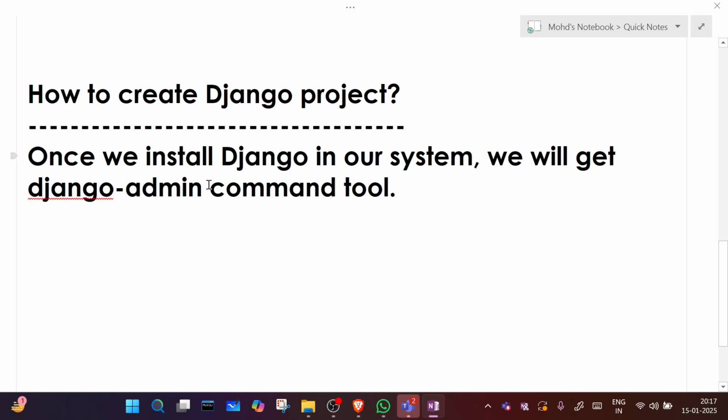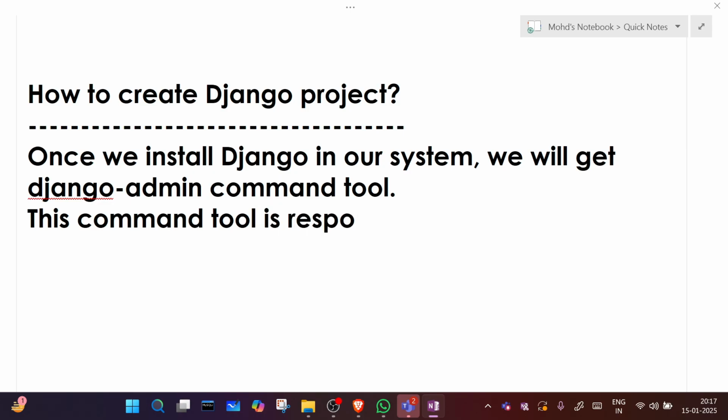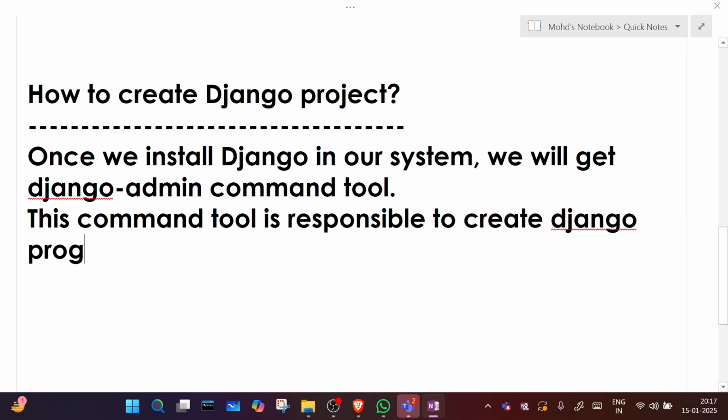I will demonstrate how to create the project from the basic level.